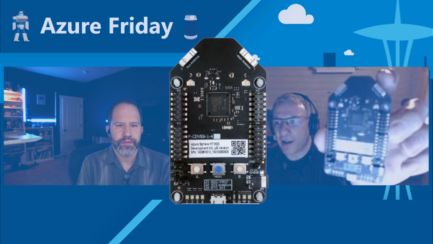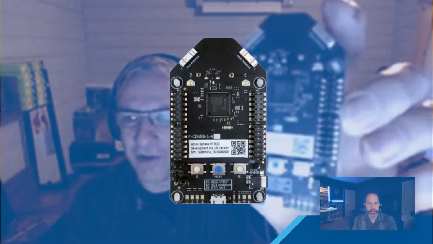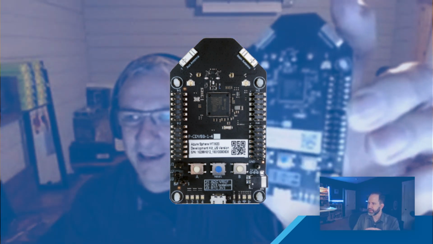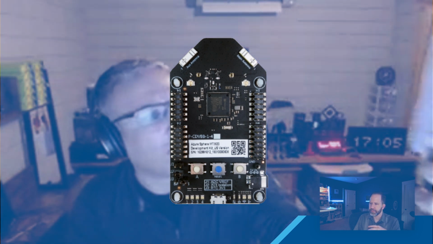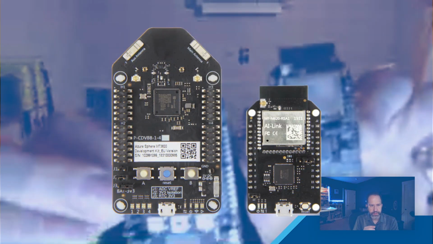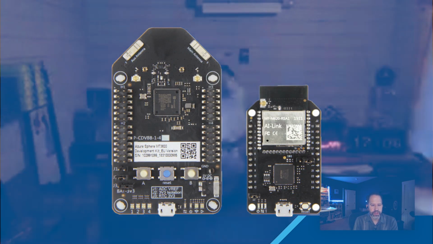There are various development boards you can just buy today. So, here's the one that our display was connected to. This is made by a company called Seeed. This is the MT3620, I think it's called RDB. They also have a mini version of that. That's this guy. Hold the two up together so you can see, big and small. Mini version there.